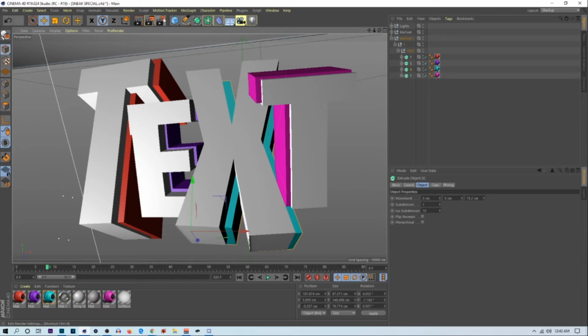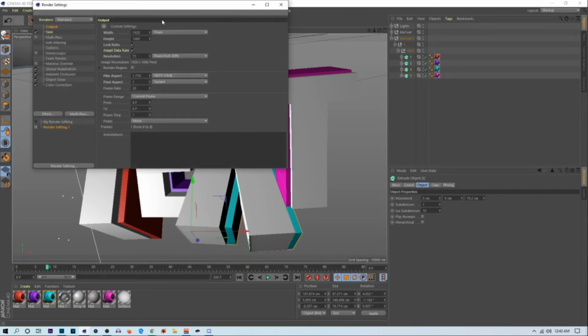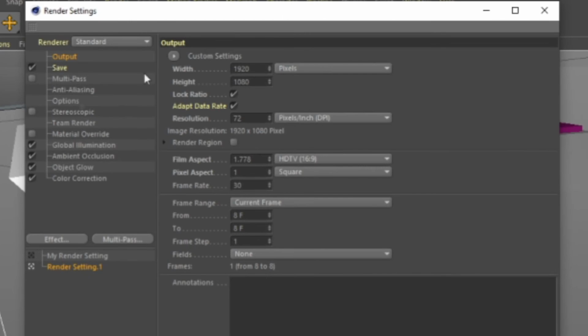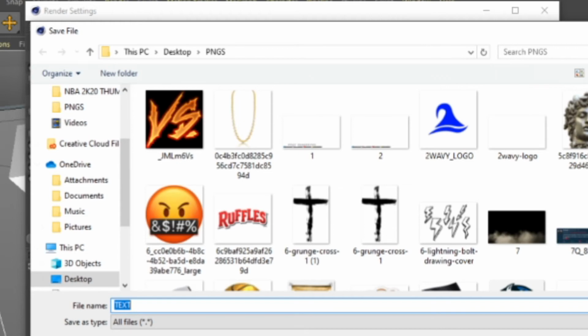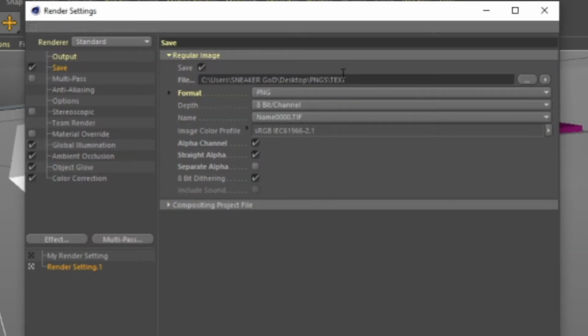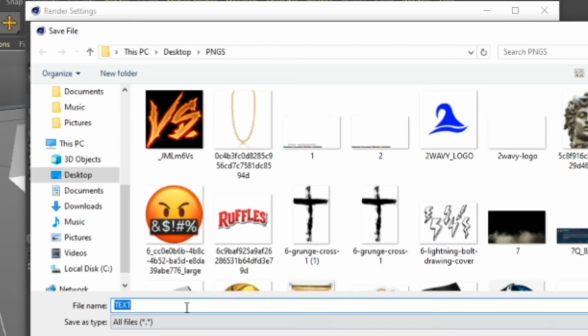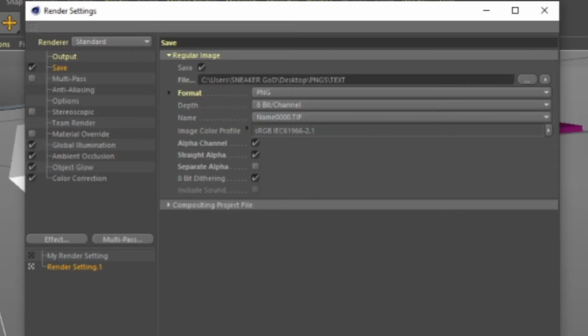So first, what you wanna do is go to the little box, the third box to the right. And what you're gonna do is go to save. Once it's already on save, I have mine set. Everything is preset for y'all, so y'all won't have to do anything but go here to file and just save it to wherever you want to save it at. So that is gonna be perfectly fine. So me, I'm just gonna name it, let's name it text. Okay, you can save it as text if you want.